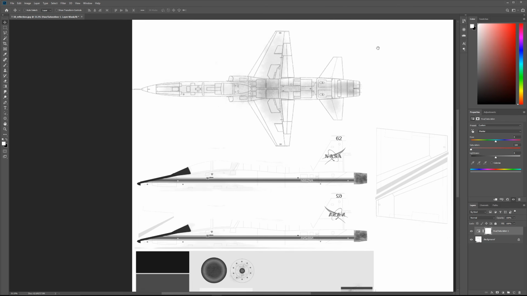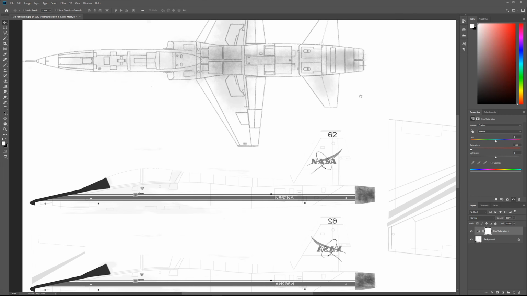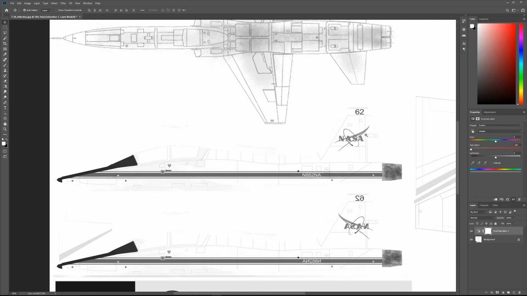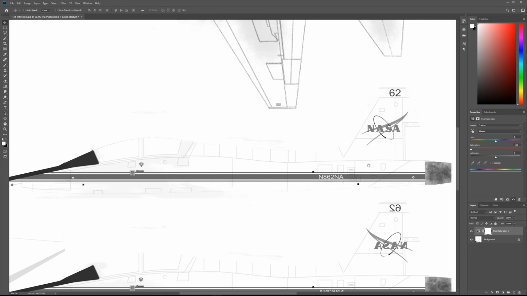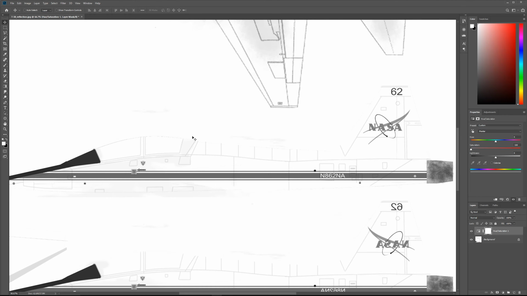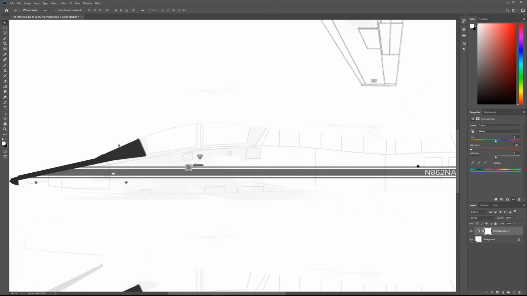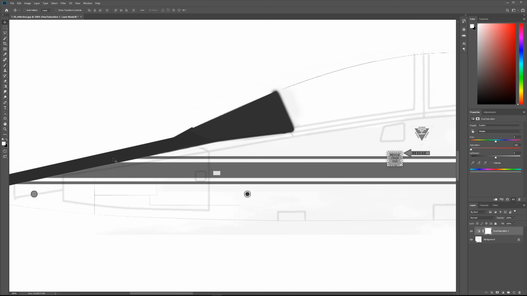We have to understand what a reflection map is actually doing at this point. So for example, anything that is dark would not be reflective and anything that is white would be reflective. But that's not how this material would actually work. So this is just black paint. And black paint is still reflective, but if we were to use this map, there would be no reflections on the nose of the plane.